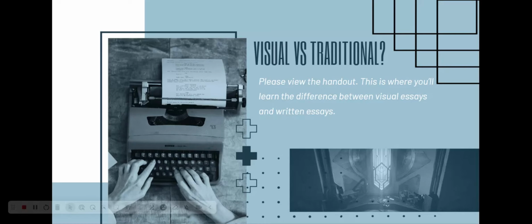Then finally, you have your audience considerations. For traditional essays, you typically design it for reading comprehension. But for visual essays, there's a whole new dimension to it where you have to focus on the multimodal element. You have to understand how to analyze images, and you have to be informed on all of this analysis.